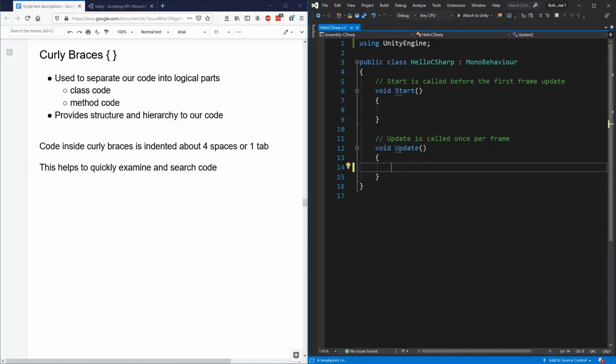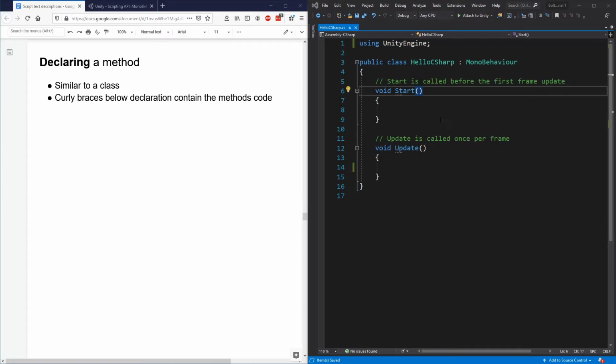If I enter a comment within one of these sets of braces, it is indented 4 spaces from the curly braces. Notice that our start word is above this set of curly braces. In the same way that the braces under our class declaration contain all of the properties and methods belonging to our class, this set of braces contain all of the code instructions for our start method.